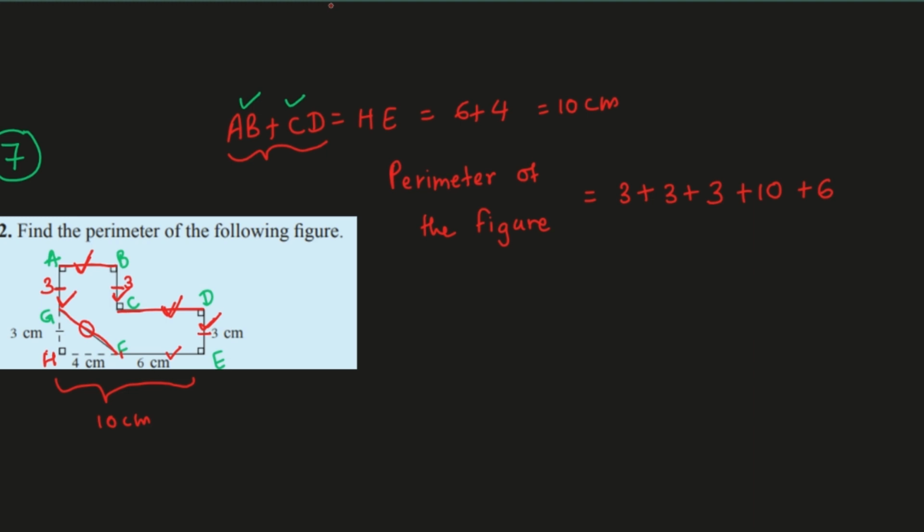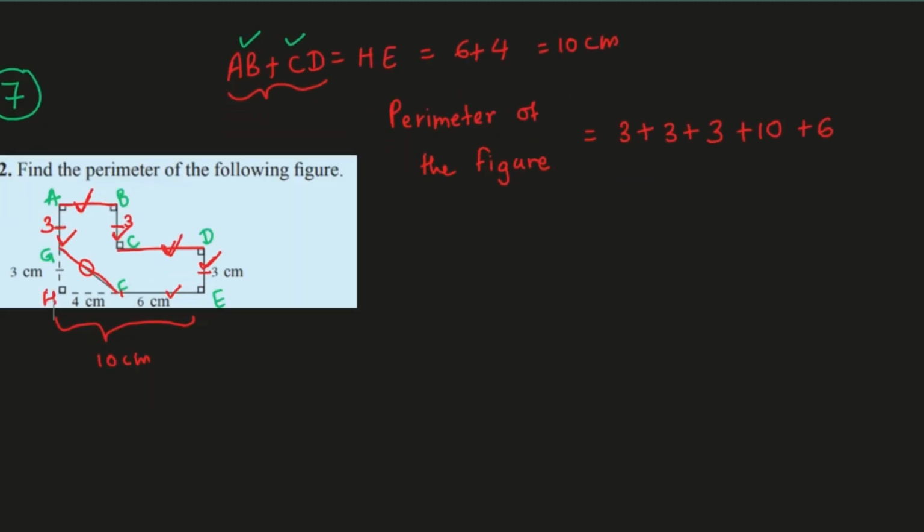But how do you find it? Can you remember the Pythagoras theorem? Right? This is a right angle triangle, right? Let's draw that GFH triangle separately. G, F, and H. This is a right angle. So if we apply Pythagoras theorem to this one, we know that the square of GF equals HF square plus GH square.